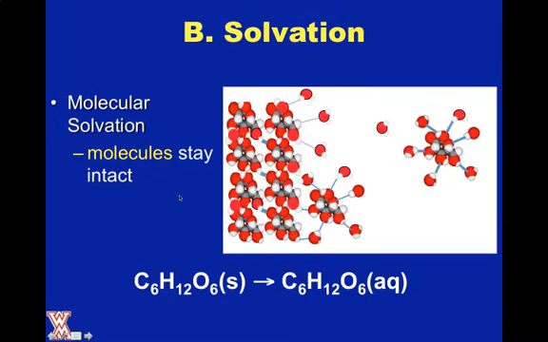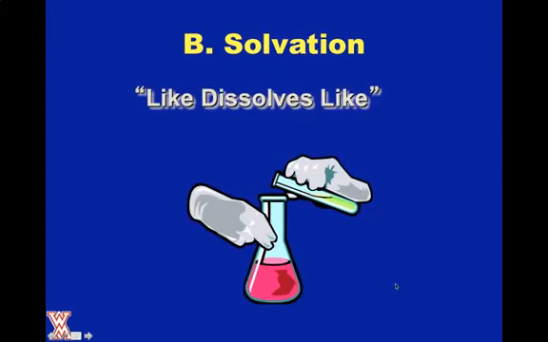Now, molecular solvation, or the process of dissolving a molecular compound, the entire molecule stays intact. But what happens is the water molecules surround all of the, say we have sugars here, surrounds all the sugars so that they are no longer crystal structure, but they are broken apart. How do we express that? Well, we have solid sugar, and when we add water to it, we express it as AQ for aqueous.